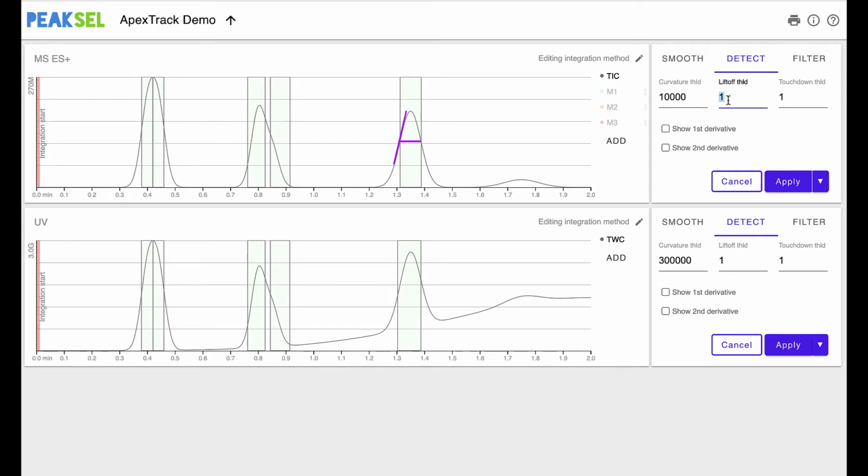Once we change it to, let's say, 0.5, we'll descend further till the tangent equals half of the angle at the inflection point. We can lower the threshold even more, till 0.2, and the liftoff point of the peak will descend even further. And if we set the threshold to 0, we won't stop until the tangent is parallel to the x-axis. By the same token, touchdown threshold will determine the right boundary of the peak.